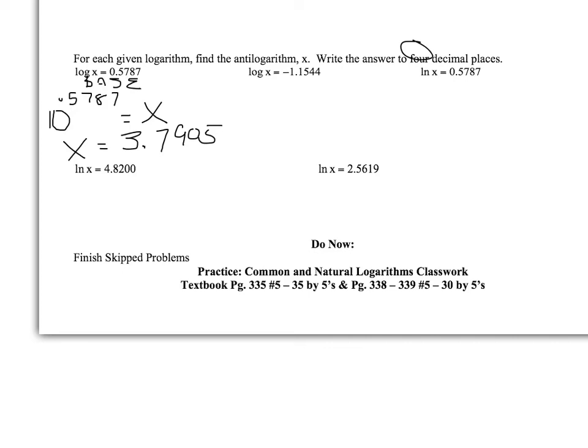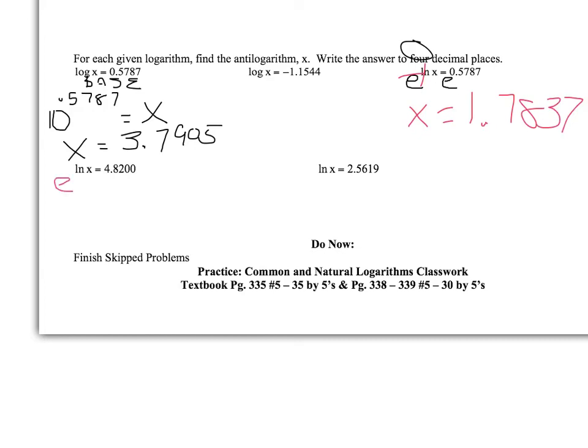All right, the third one, the ln. When you want to get rid of an ln instead of a logarithm, we don't use base anymore. We use e. And how you show your work is you do e to the ln x will equal e to the 0.5787 power. E and ln cancel each other out on this left-hand side, so you're left with an x. And then you can type e to that power. And again, the way you do that is by second ln. When it asks for a power, you put 0.5787, and you get 1.7837.